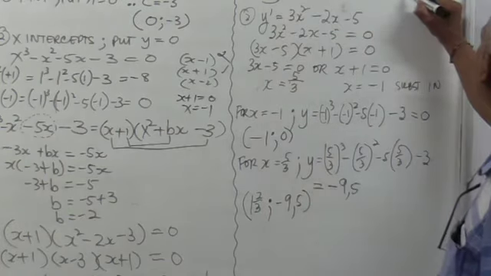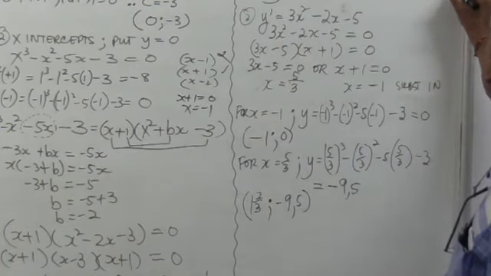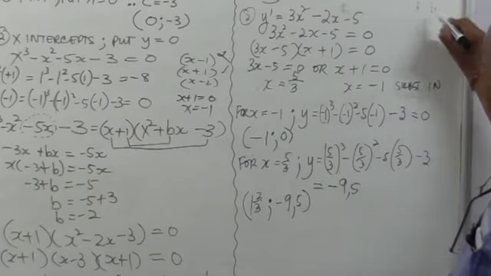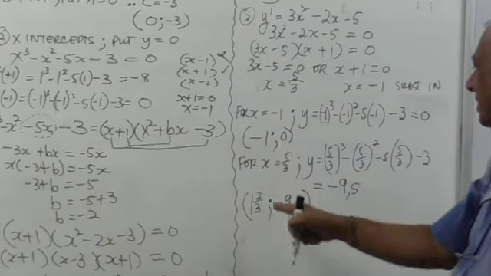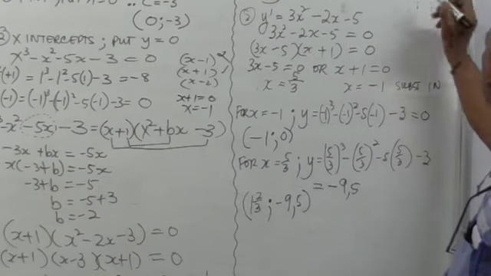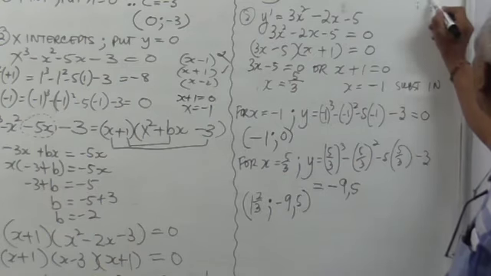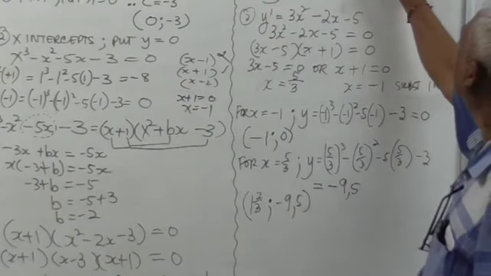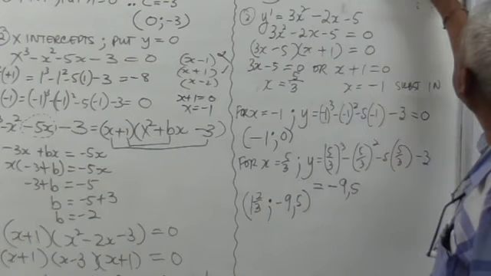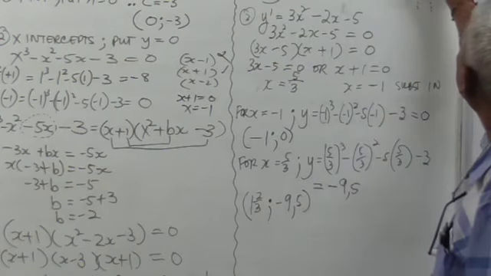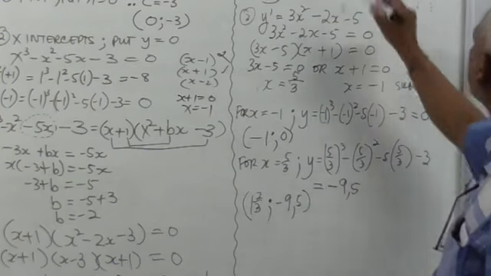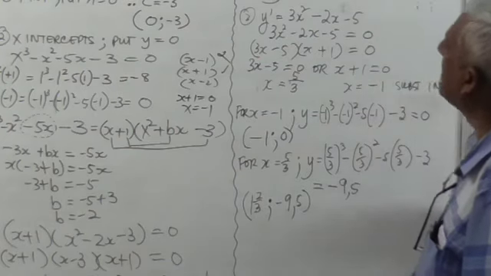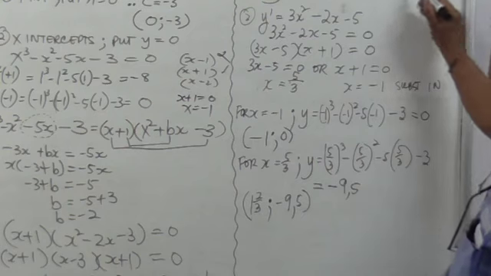If this is positive, we know the graph goes like that. So the number on the left, if you take the two x values, this value here and this value here, the one on the left will be a max, the one on the right will be a minimum. If this is positive, it goes like that. If x is negative, then the graph goes like that. You see? If the number in front of x cubed is negative, the graph goes like that. If the number in front of x cubed is positive, the graph goes like that.